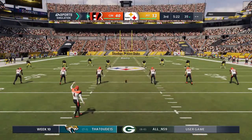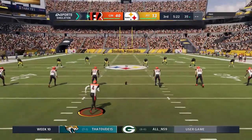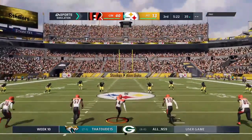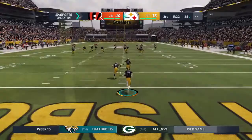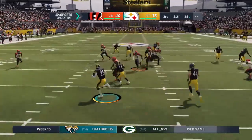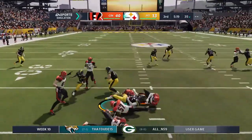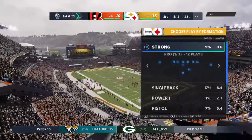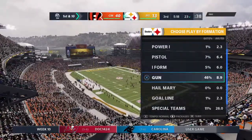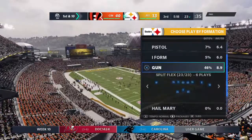Randy Bullock to kick off for Cincinnati. Now he's back out there to boom this one away, maybe with some frustration after the PAT miss. And this carries into the end zone. And ultimately cannot get this out to the 25-yard line as he's dropped at the 23. Their own 23-yard line.